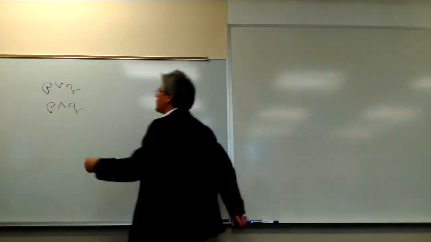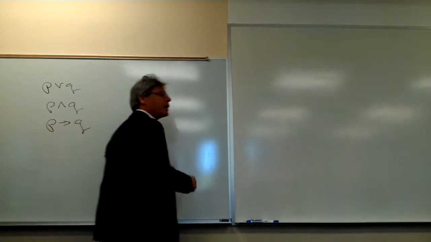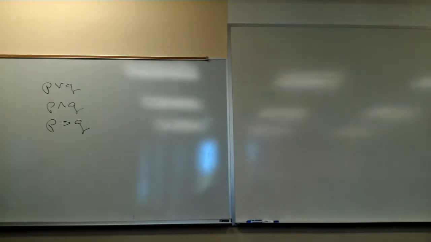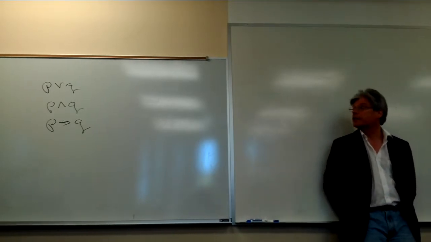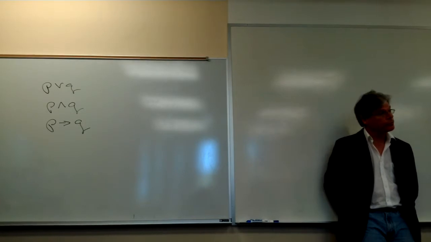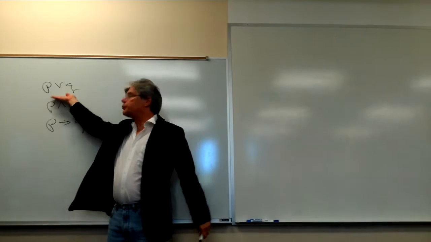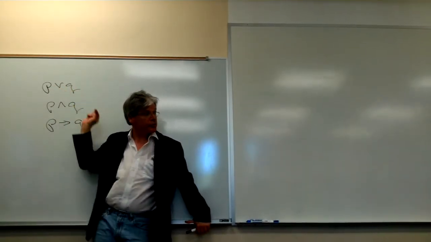And here's another very important connector for propositions. I use a single arrow, and it simply stands for the phrase, if P, then Q. I sometimes classify that as a conditional statement. But in logic, we want to devote some thought to identifying when these particular statements are true. And I think for the very first statement, it might be true, it might be false, but it depends on the true or falseness of the individual propositions.